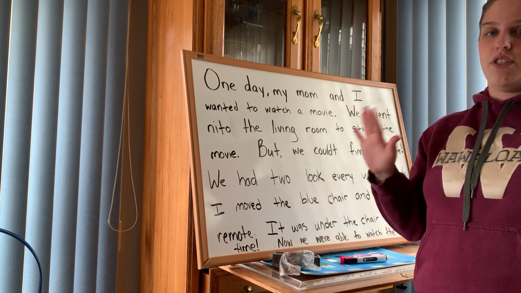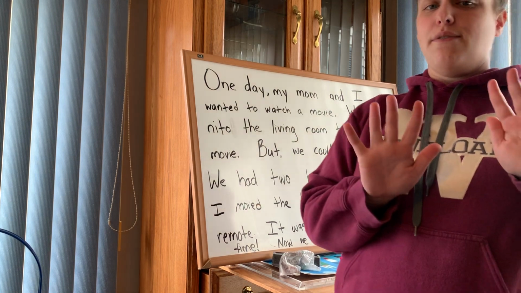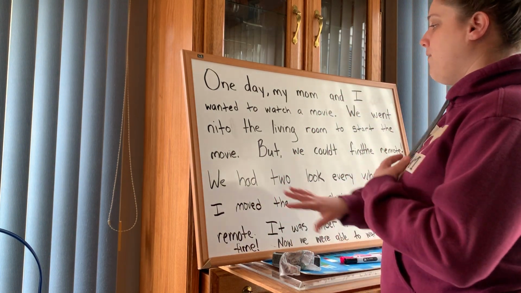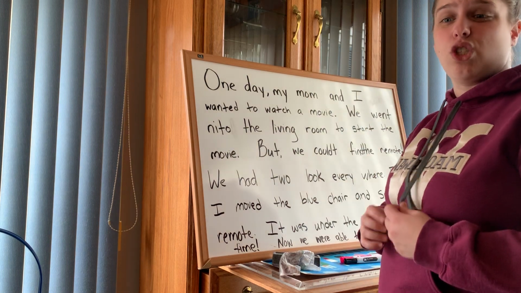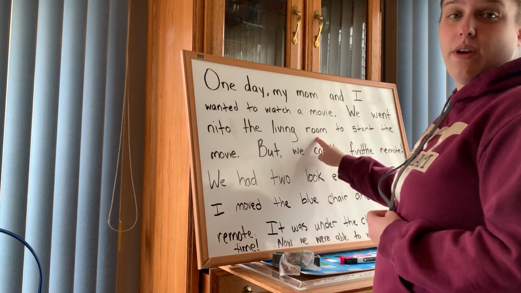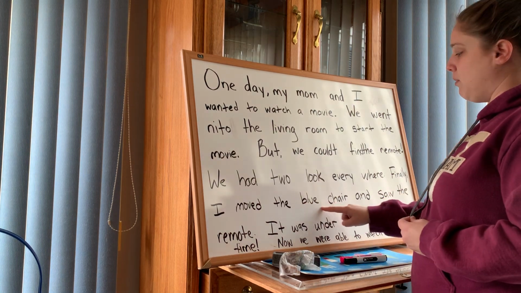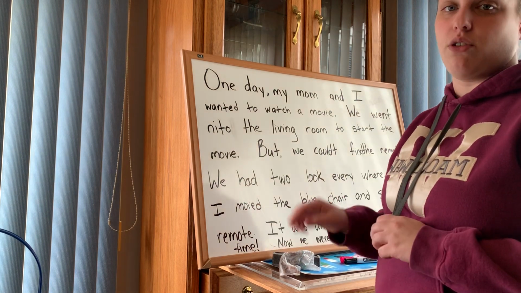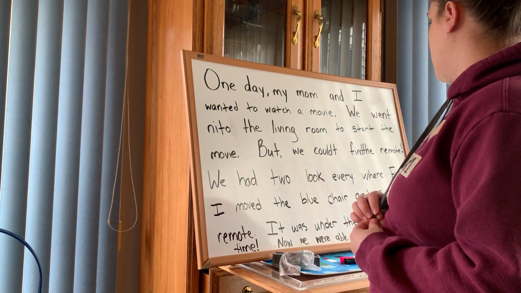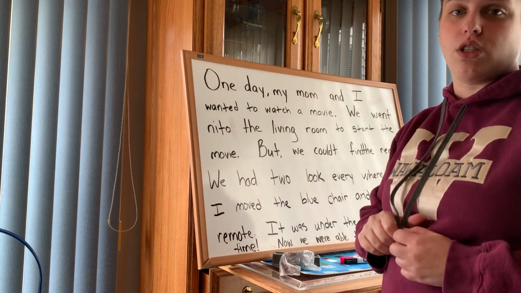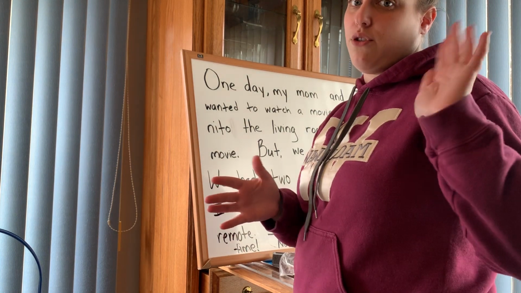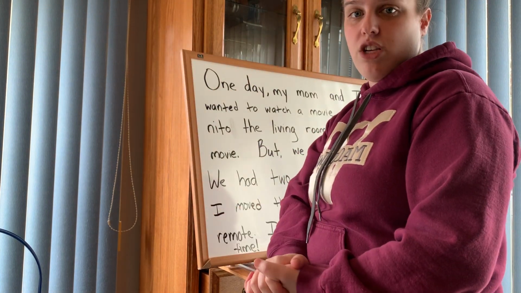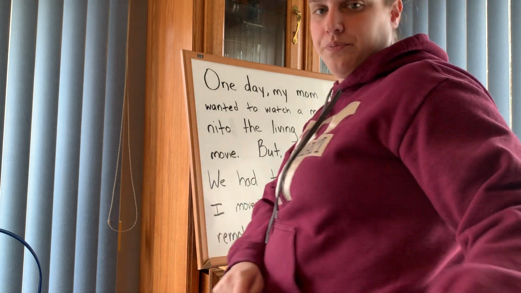Okay, so this is for day 4. I finished my story. Day 5, you're also going to have time to work on your story. So on day 5, I would go and add lots of details to my picture, making sure it's showing that it's my living room. I said it was under the blue chair, so I would have to make sure I'm moving the blue chair and having the remote on the ground underneath it. And then making sure all of my characters are also in my story. So that's the writing for day 4 and 5. We're finishing our story, we're finishing our illustration, and we're adding lots of detail.